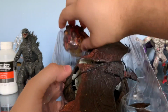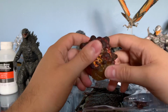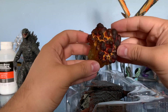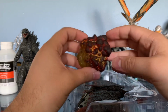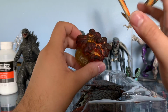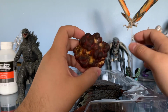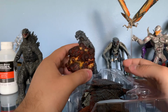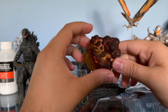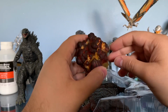And look at that, there he is out of the packaging. Let's see if we can take out this explosion effect. There we go. This is so you can put the stand right here, and he can float above the base as if he was flying. This is actually a pretty neat explosion effect. I like the use of color. I mean, the painting's okay, you know. The yellow looks a little too splotchy. From a distance it actually looks pretty good, but when you really look at the paint up close, there's just something about it. It's a little too splotchy, but it's still really good. The sculpt's very nice, and even with the splotchy paint, it still looks really nice. It looks like a big explosion effect.